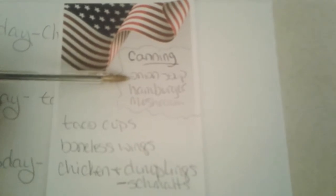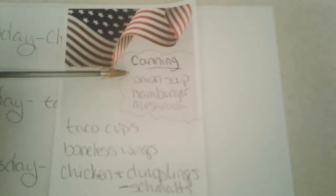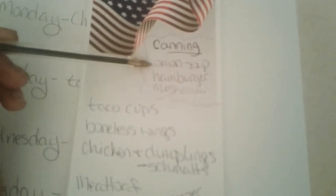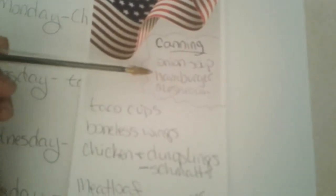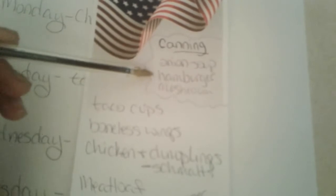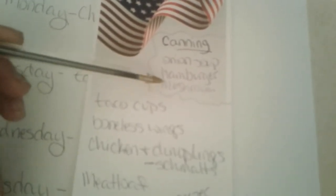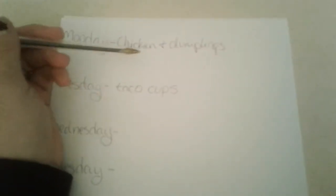I also have some canning projects. I want to can up some onion soup, and with the onion soup I'm making onion stock — I saw that from Wilhelm's Kitchen, she did onion stock from scraps. Also, hamburger is a dollar seventy-nine at Kroger, so I want to get some and can or freeze that. And mushrooms are a dollar at Meyers, so I want to can, maybe dehydrate some, and maybe make a stock.